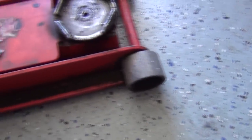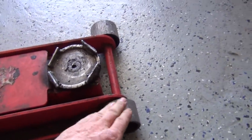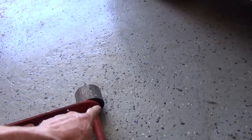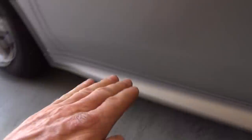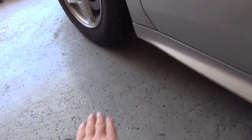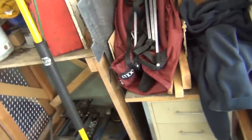Another thing - make sure you're jacking on a hard surface. If you have concrete you're going to be fine. If you've got dirt, this jack is going to sink into the dirt, and as it sinks unevenly - because there might be a rock two inches down on one side and no rocks under the other - the vehicle's going to start to go forward and take your jack with it. You can put a piece of plywood or a piece of sheet or plate steel down. You've got to have something down or else it'll be unstable and fall.